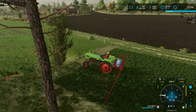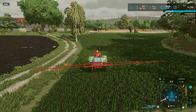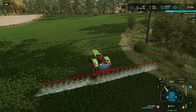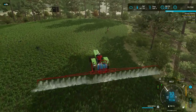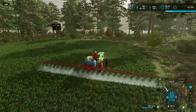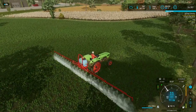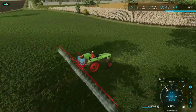So we've got two fields to drill, two big fields, but I want to get an animal pasture for this, to put in this field up on this hill round here. So the ground's going to need levelling. Pointless fertilising it, to be honest, but while I'm doing it, might as well. So I'll get this done and then we'll take a look at the animal patch I want to get.